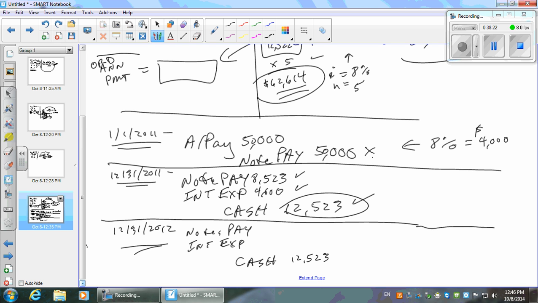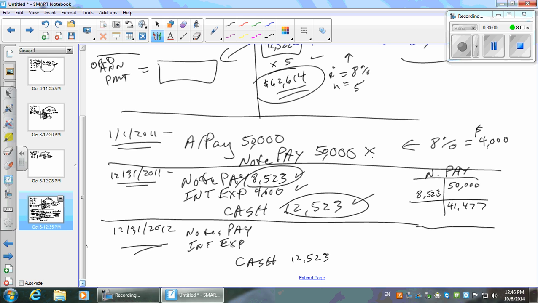It's still 8%, but 8% of what, you guys? Ah, 8% times 41,477. You got it. The note payable started out at 50,000, didn't it? And then how much did we pay off? 8,523. This is going to be really useful in the next chapter when we do bonds. Okay, really useful. It's what we do, right? We borrow money, lend money. Okay, what's the balance in notes payable now? Guess what the interest is the second period?